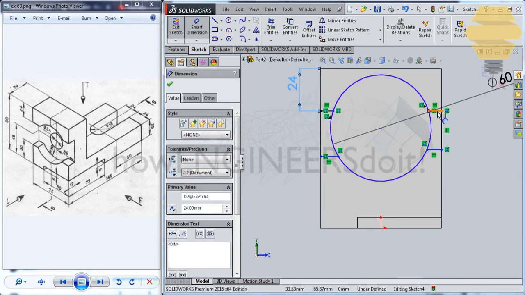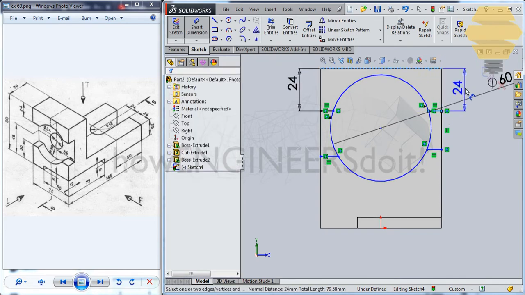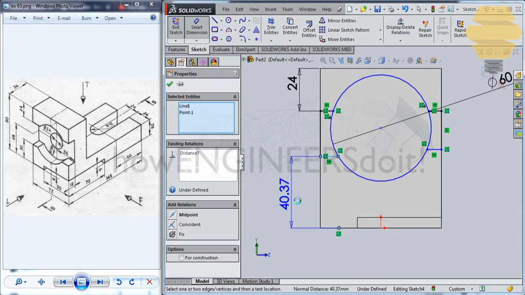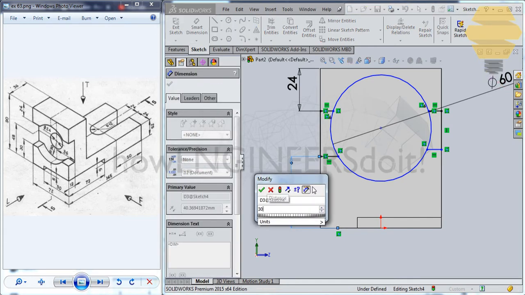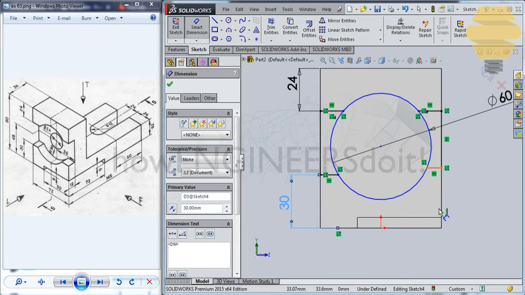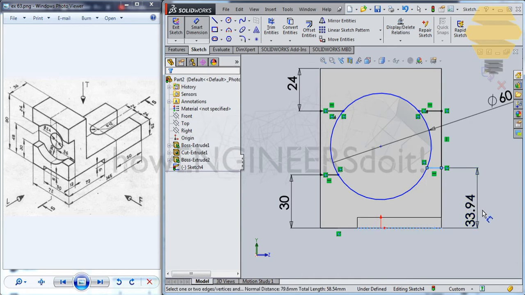Similarly, this line to this line is 24. Alright, and from here to here is 30, so let's give 30 here, and from here to here also it's 30.